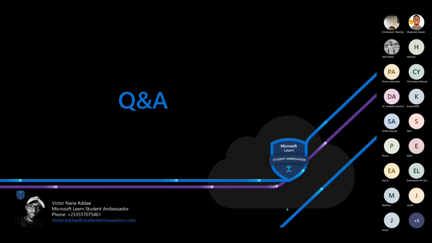Once a particular data center goes off, it quickly reroutes to the other database, so you don't really experience it. That's how Azure tends to deal with a single point of failure. I hope you understand it.